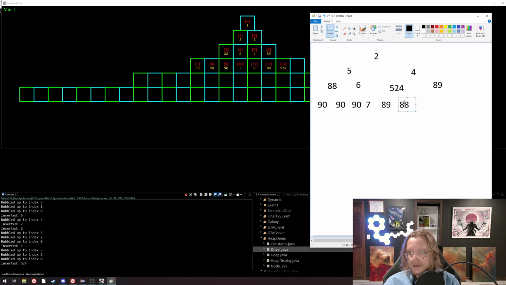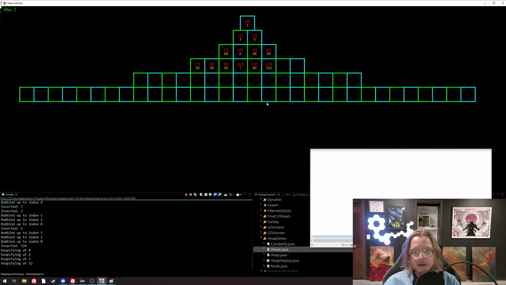So 88 is the smaller item, and 524 ends up there. Because the item we happen to be swapping this time is so big, 524 is obviously a very large item, we had to swap it all the way down to the bottom. Since 524 is the maximum item here, it's always going to swap all the way down to the bottom. So this presents a worst case example. But let's see if this is correct.